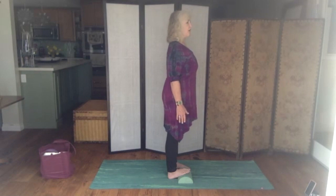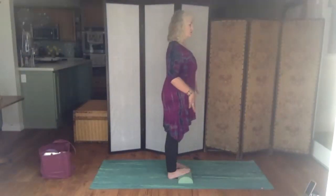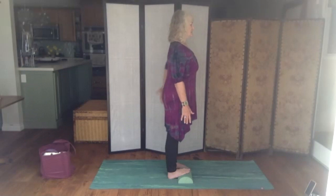And please remember how important ribs down is. Get your ribs in alignment with your hip bones and you can feel your weight come into your heels. You're alleviating stress in your low back, intra-abdominal pressure, and you're taking pressure off your lungs and heart.